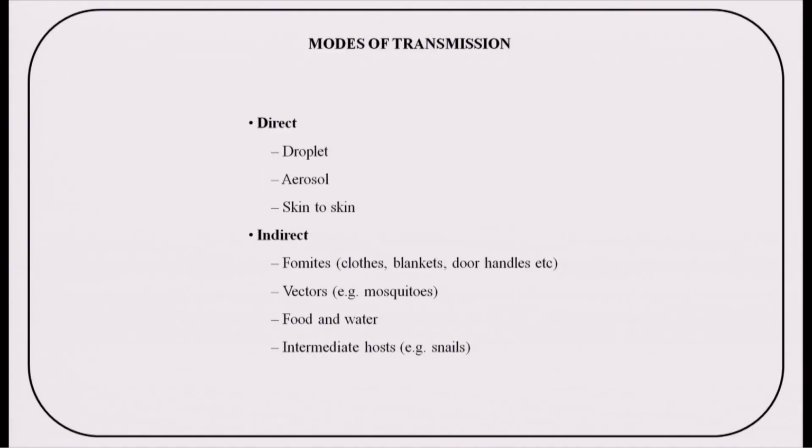Indirect, again it is a very important mode of transmission through fomites, like cloths, blankets, door handles, commonly touching objects like your phone receiver, computer keyboard, computer mouse keys, and these are the places which are frequently touched. And also indirect could be through vectors like mosquitoes, if you see again the malaria and the dengue infections which are caused by Aedes aegypti. So, these are the infections which can travel through vectors.